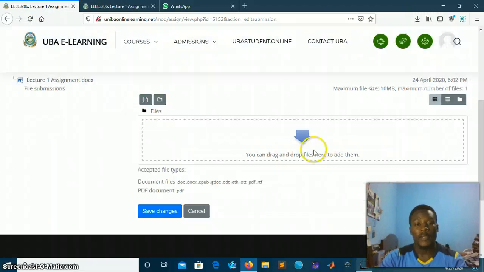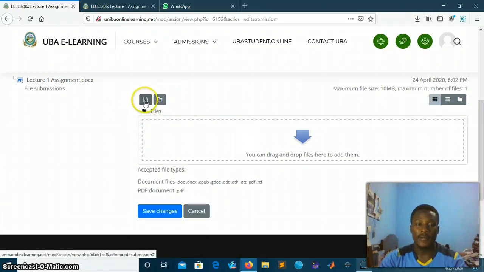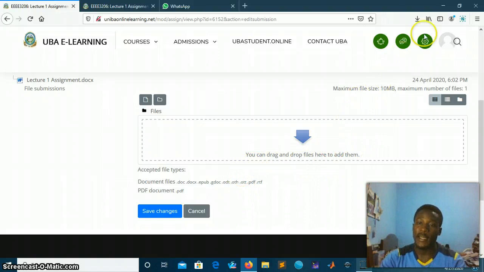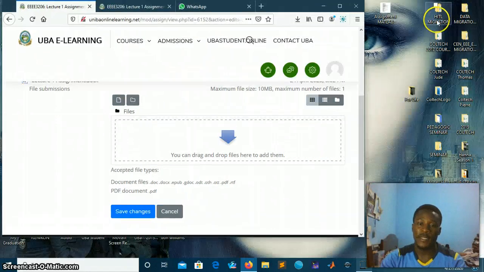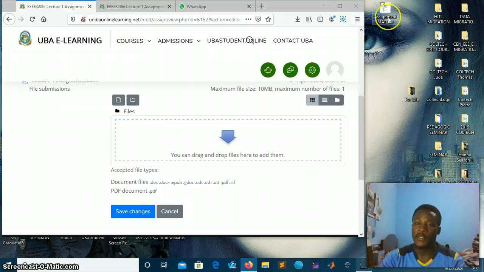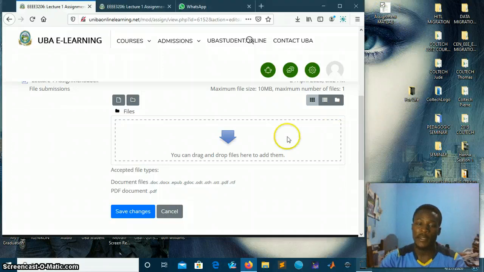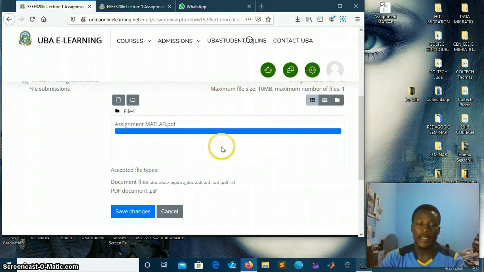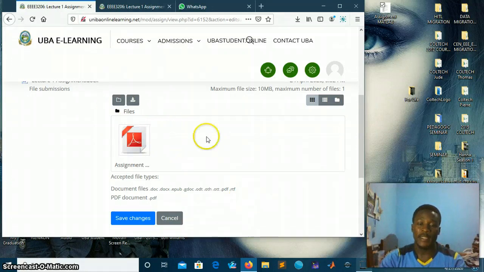The second way to upload those files, once we are at this point, instead of clicking this icon to browse your computer for the file, which is seemingly a long process, I already know where my file is, my assignment is. I simply restore my window, the window of my browser, and I locate my assignment, which is right here on the desktop. I drag it along and drop where there is this arrow pointing down. As simple as that, my assignment has been uploaded. And you see the file here to confirm upload.